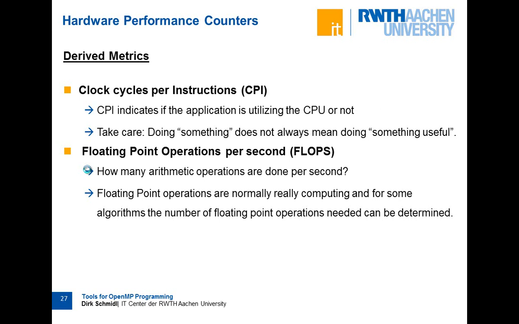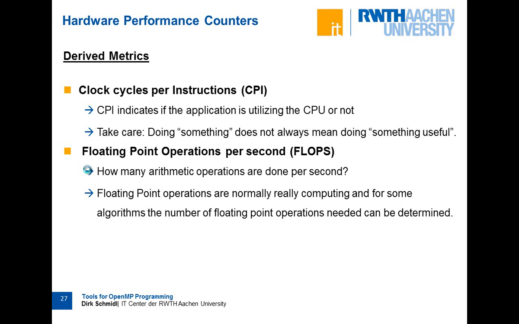If you have a high number, this basically means that while your program was executing, you really waited a long time for one instruction. It might be an indication that, for example, you load a lot of stuff from memory where you have to wait and you cannot compute anything else in this time. So it's not a guarantee that your program is producing bad performance, but it's a hint. If you have a high value for clock cycles per instruction, you maybe want to look at these routines.